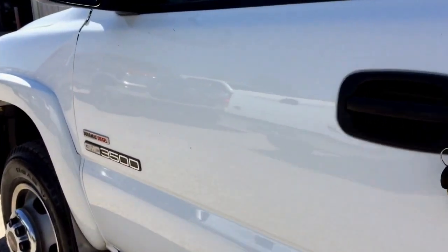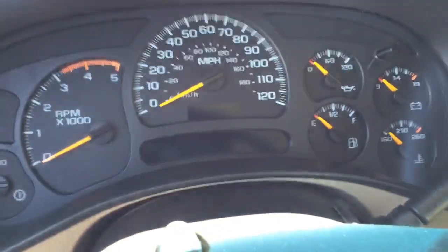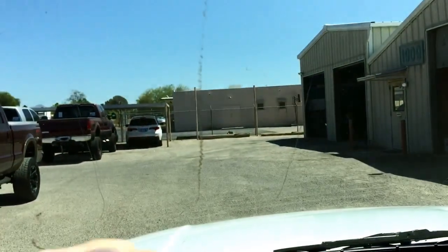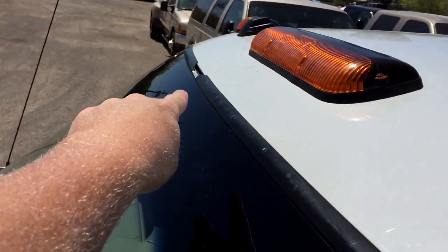It's a good looking truck. It's got the little ding in the hood. Got a couple little scratches there. Little things there. A little white touch-up paint would be a good idea. And until we got it back from detail, we had no idea that it needed a windshield. But you see, it's got some scratches in it right there. Makes me want to see the roof. Yeah, the roof is fine. There's a little chinger there.